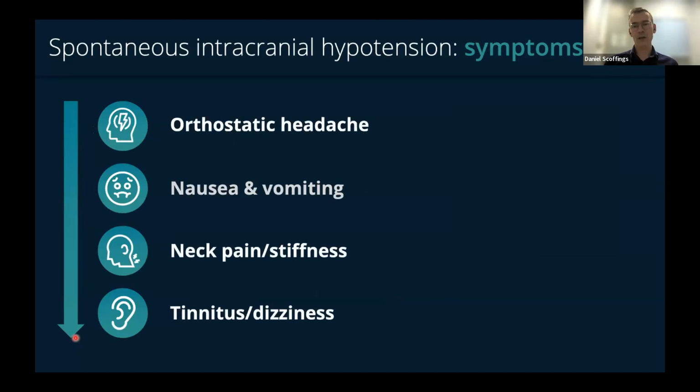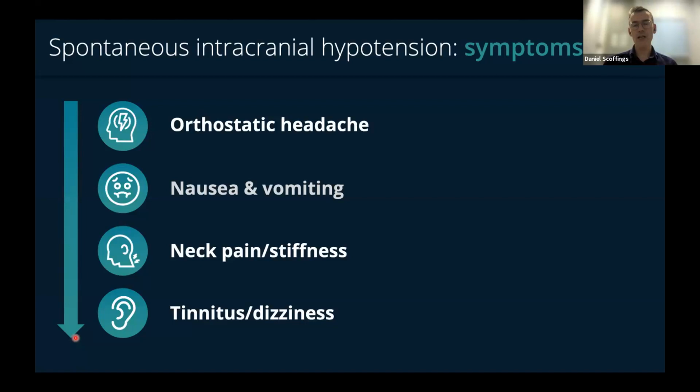Some people will just have a Valsalva headache or a second half of day headache. Nausea and vomiting are pretty common in this condition, and so is a sensation of pain in the neck or sub-occiput and neck stiffness. A surprising number of patients will also complain of auditory symptoms of tinnitus or muffled hearing, and dizziness. And then less frequently, not listed here, you may see patients presenting with a cognitive manifestation, with a frontotemporal dementia-like presentation, or even with movement disorders.